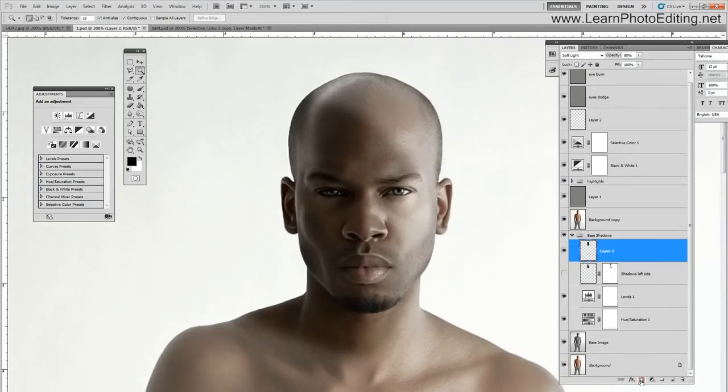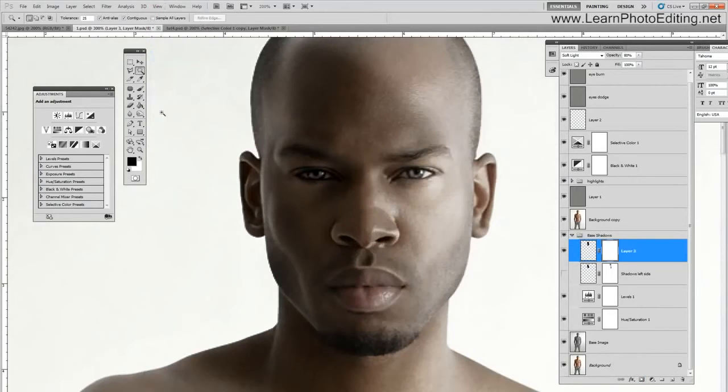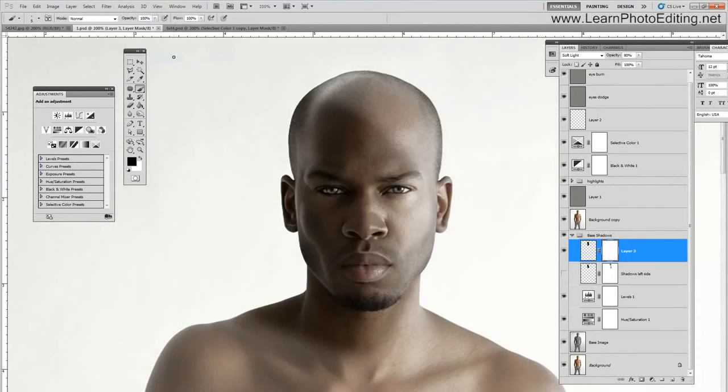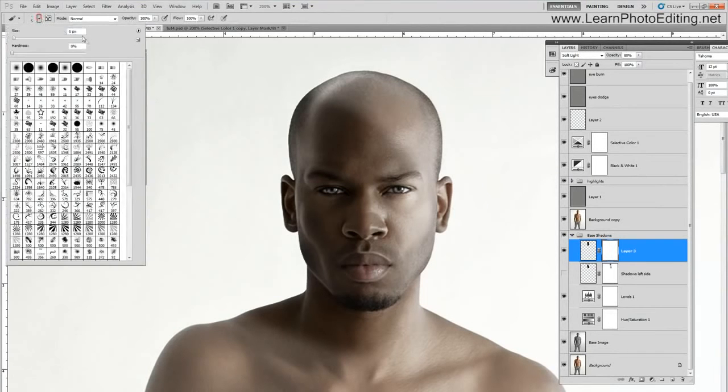And then I'm going to create a layer mask. I am going to choose a color black, 100%. I'm going to erase any shadows over the eyes. And then I'm going to try to blend the shadows a little better by using a big brush, maybe 100.